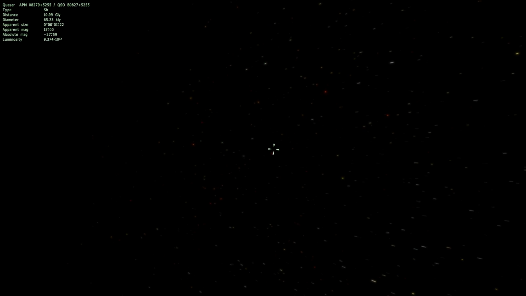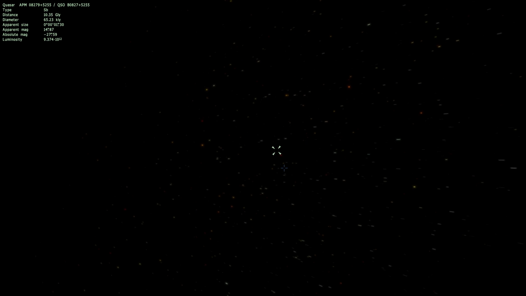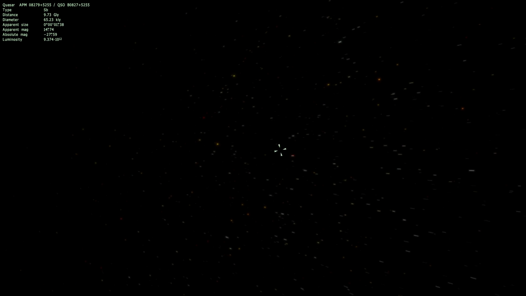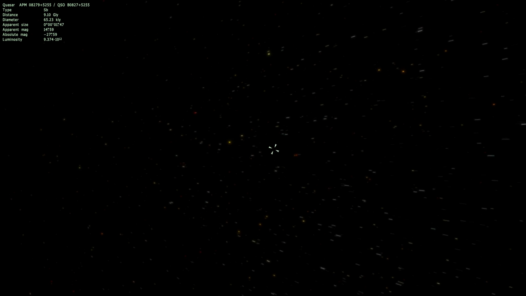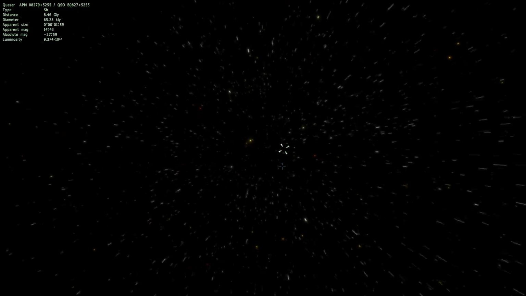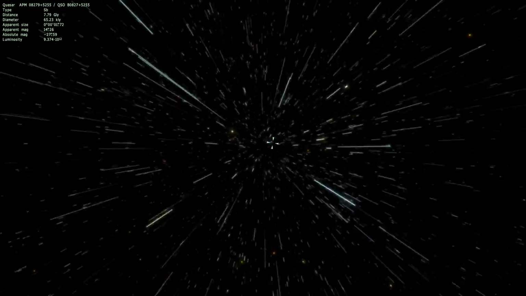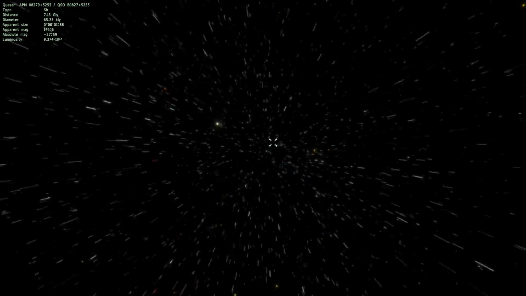Anyway, in this part I just wanted to show you this particular galaxy, but in the next part, which will be out tomorrow, I'm going to try to recreate another really beautiful object, another quasar, that is actually the most massive black hole in the universe that we found to date, using Universe Sandbox 2.